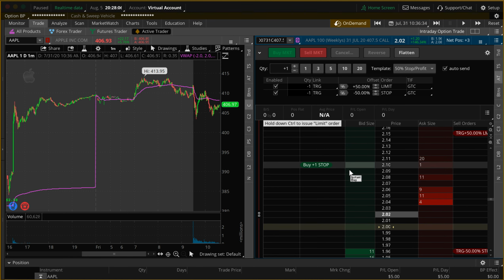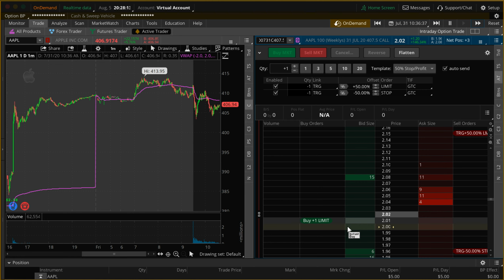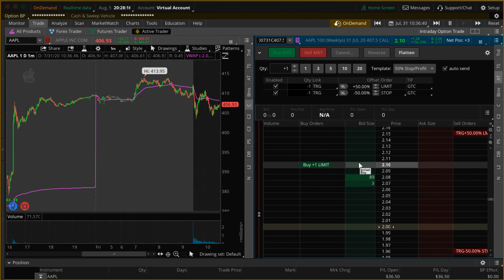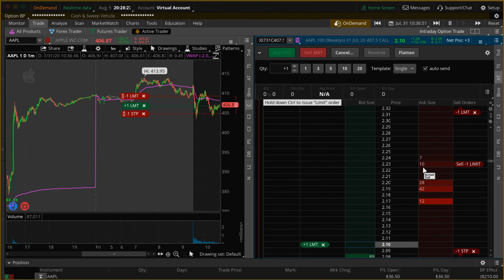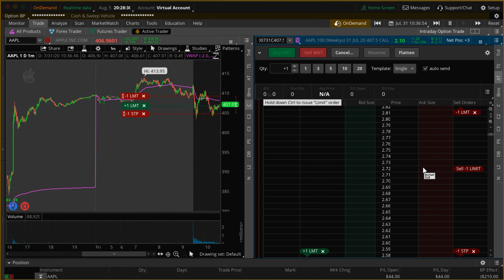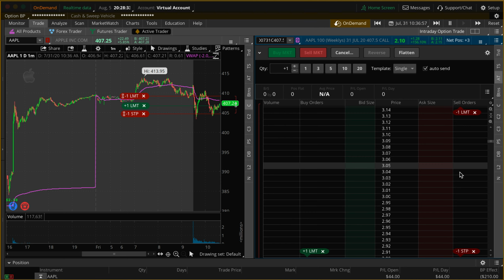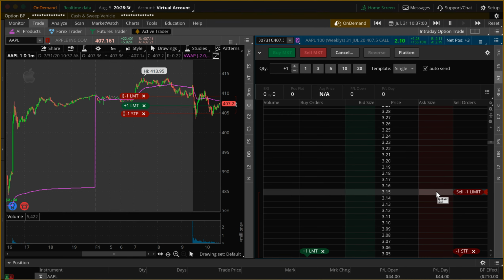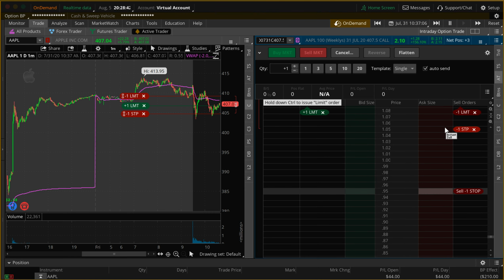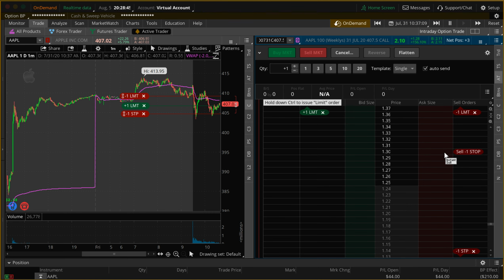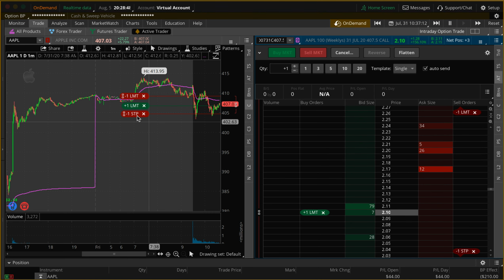So now we have this set. So if we will run this, and now if we're at 210, so say we place our order there, then if it gets filled, then we have our limit price to sell at 50% higher. So right here at 315, and then our stop down here at 105. So you can edit that. You see it here on the screen as well.